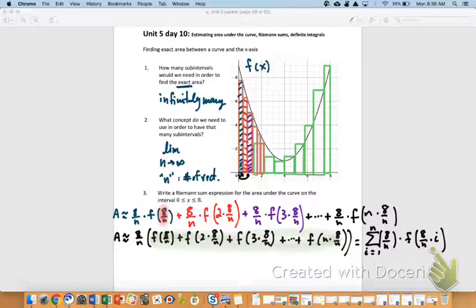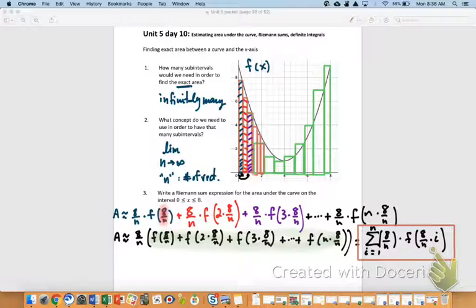Okay, so then last big chunk here is this. The formula that we have written down here in this lovely reddish box, that is the formula for the area under the curve for n rectangles, n of them. So if I said, you know what, I want to use 1,000 rectangles, I would just replace the n with 1,000, probably use my calculator, and I'd be done, right? If I wanted to use 1,000,000 rectangles, I would just make n 1,000,000, do a bunch of adding, preferably with a calculator, and I'd be done. But what did we say in question 2 and 1? How many rectangles would we need to get the exact area? And what's the only way to deal with that? A limit, right? So we need an infinite number of rectangles. We have to use a limit to do so.